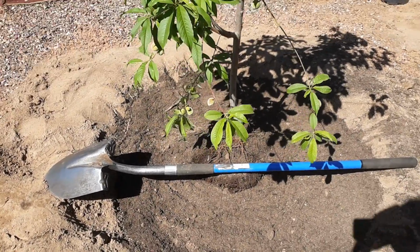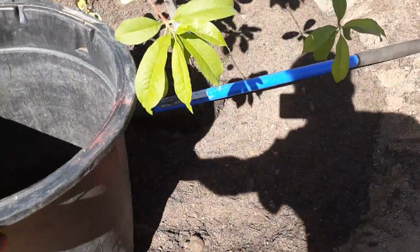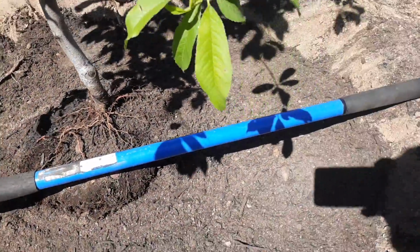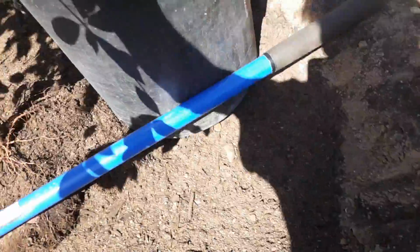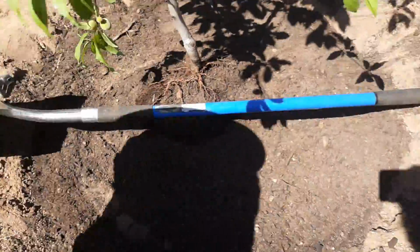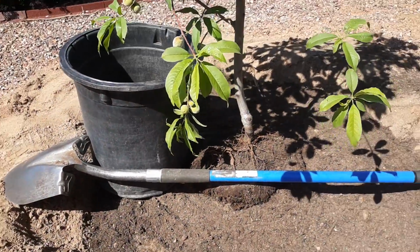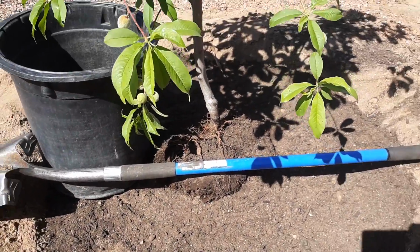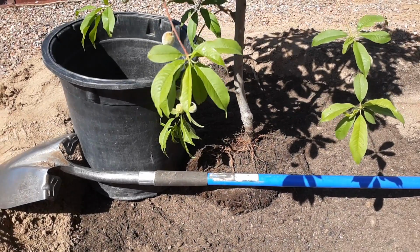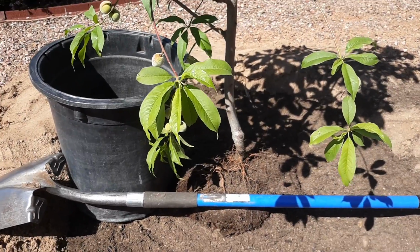The hole was dug probably right about twice the pot. So you've got the pot size there, and then we've dug a pot width on one side, and we've dug a pot width on the other side. Okay, so your width is critical. Now your depth isn't as important, because I've noticed that any roots that are going to go down, any kind of taproot style roots, well, they're going to go down and penetrate the soil, so they don't need quite so much depth.